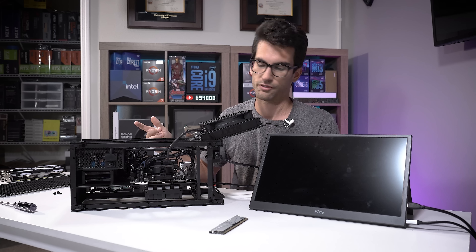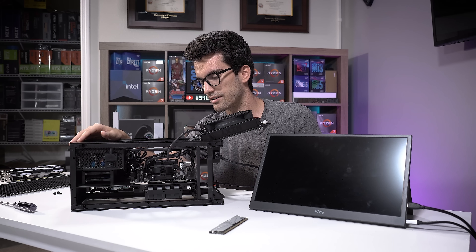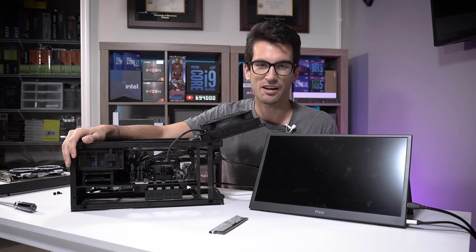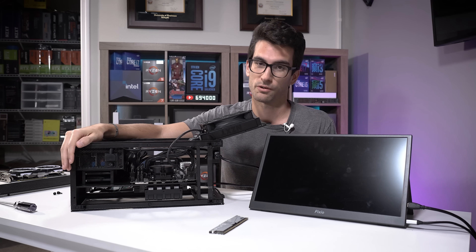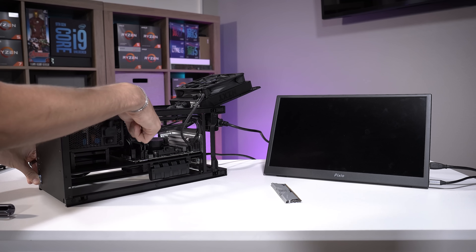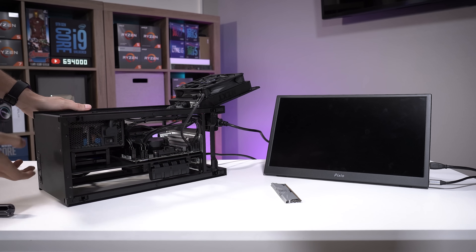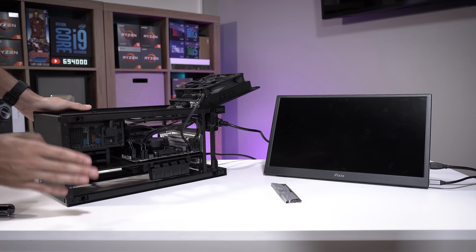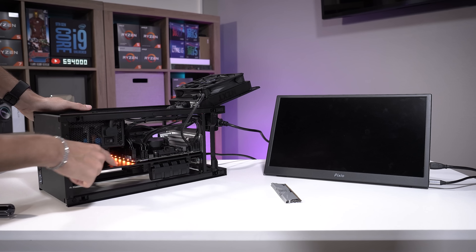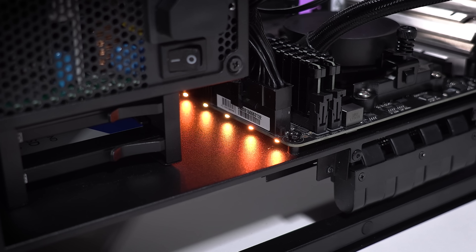I'm very confident now that it was just an improperly seated memory module. You'd think that seems like an obvious issue — like anybody would notice that. But as I just showed you, it looks like both are seated from this angle. There's just a tiny bit of raising on one side of one DIMM, and that's all it takes to get this symptom where the system seems like it should be working. I cleared the CMOS earlier — I always check that right away because it's a very quick fix — but still nothing. So now in one continuous shot: I'm going to power the system off, drain power, and all I'm going to do is push this module further into the slot. We power the system back on — and this time we should get a post. There we go — orange lights under the board, and we're getting a picture on screen. That's all it took.